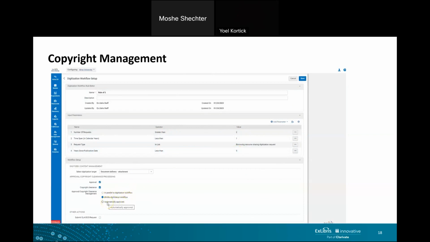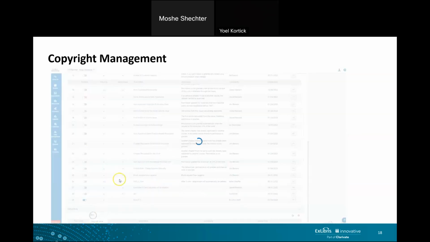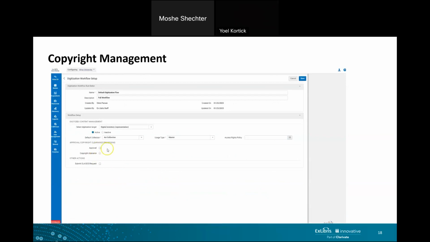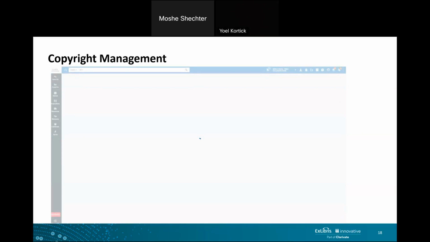I mentioned there's an automatically approved option. If you select that option, the request will not be blocked. So unlike what we will demonstrate now, where requests will be blocked, if you do automatically approve, requests will not be blocked. They will continue to flow on, but will have an indication of copyright approved, and that will be reportable in analytics. So you can, quarterly or yearly, whatever, get a list from analytics of all of those that actually required copyright management, and do whatever you need with that. So a default rule says anything that is not within this rule, just go on, no copyright restriction.